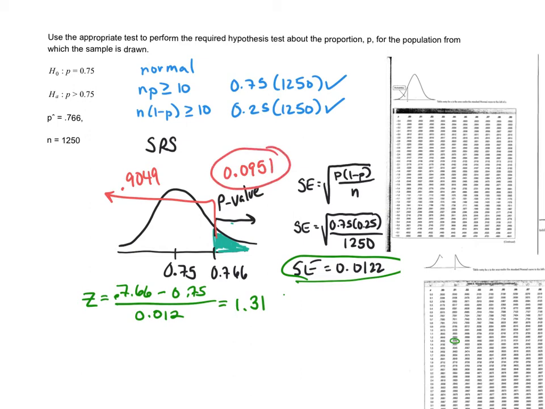So if this p-value is smaller than our level of significance, we'd reject, and if not, we would fail to reject. But that is how you would get your p-value. It is the probability of getting this sample, assuming this is true.